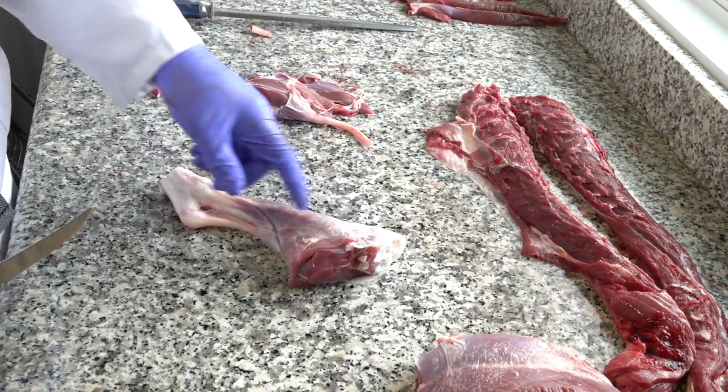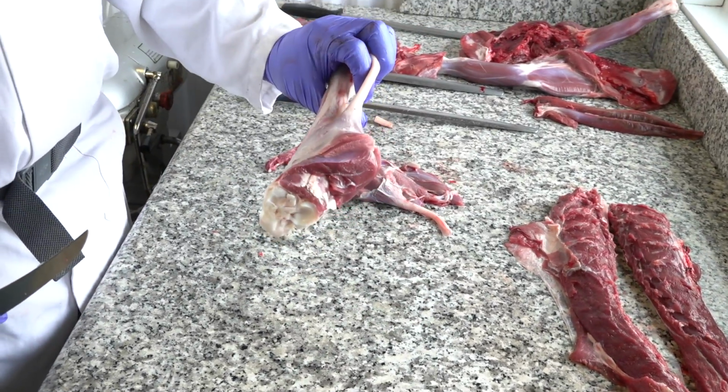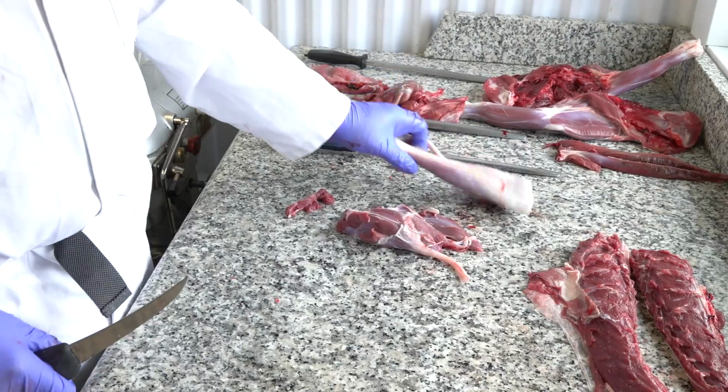So save up a couple of them and pop them in the slow cooker, leave them overnight, and you've a very nice lunch next day.